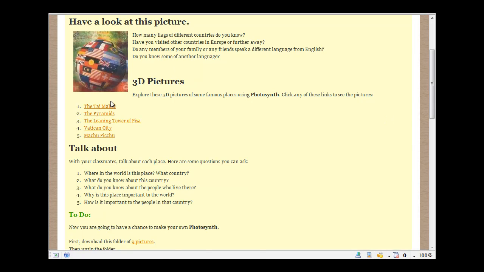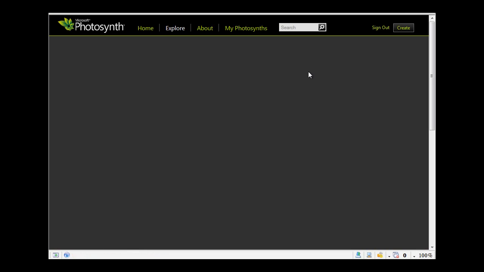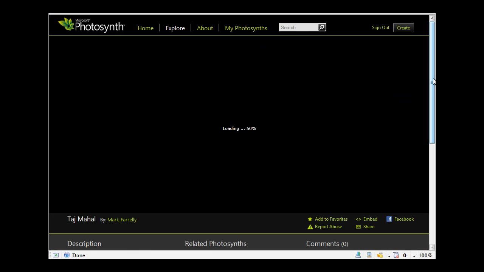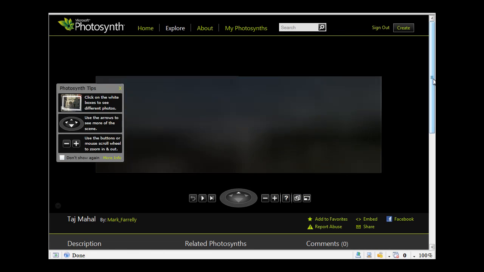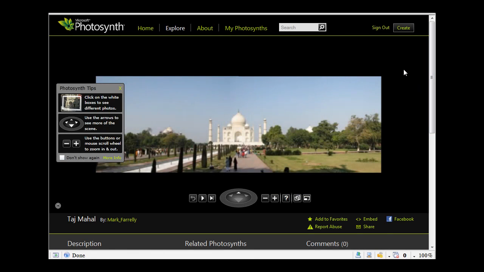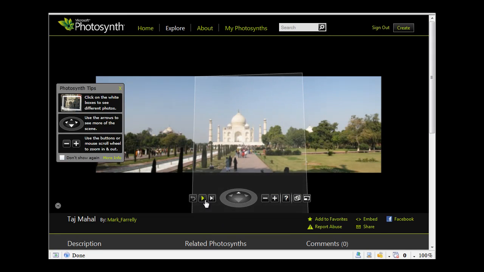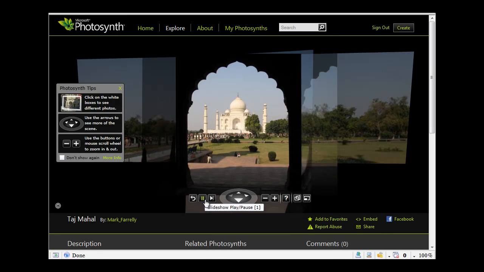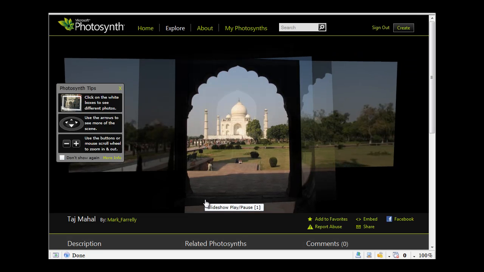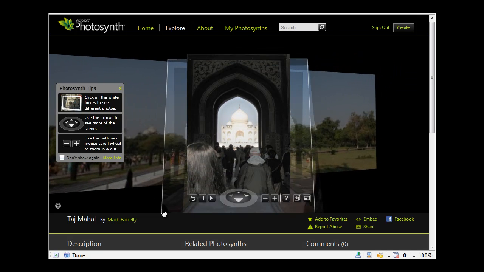Now, so go to our e-learning system and click on the PhotoSynth of Taj Mahal. And here you are. Yeah, this is the window, okay, from the surrounding walls.